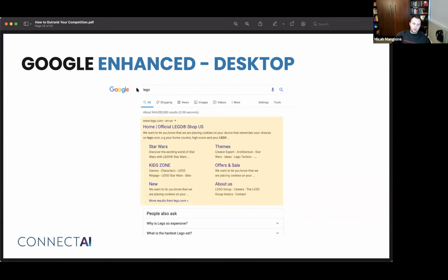So now this is for the search term Lego, and the thing to notice here is this is the organic results when somebody typed in Lego. And so what did they give you? Well, they gave you Lego's actual page, but below that, if we had more stuff here, you would actually see that there is more that they would be showing.